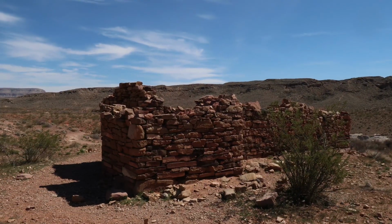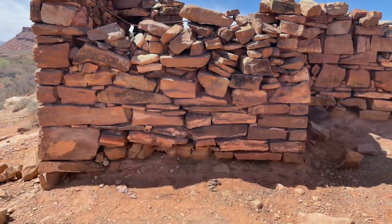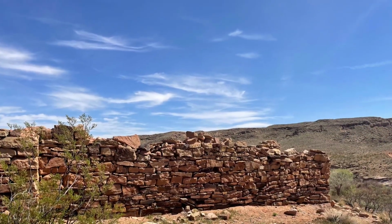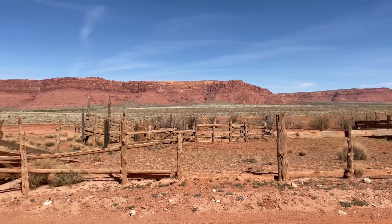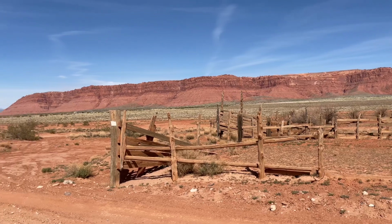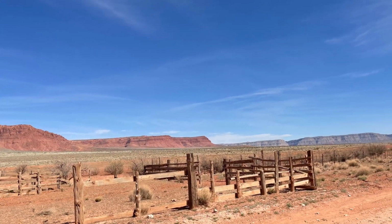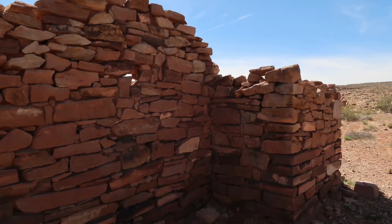Now, this is one of three remaining forts that were built during the Black Hawk Wars, and this was actually a time where they were raiding in between 1865 and 1870, during which the Ute tribe that was led by Chief Black Hawk and other Native American allies attempted to drive Mormons from the Ute traditional homelands. They were very upset that they were there, so mounted Ute raiding parties, often joined by Navajos, stole Mormon livestock, attacked outlying ranches, and local settlers.